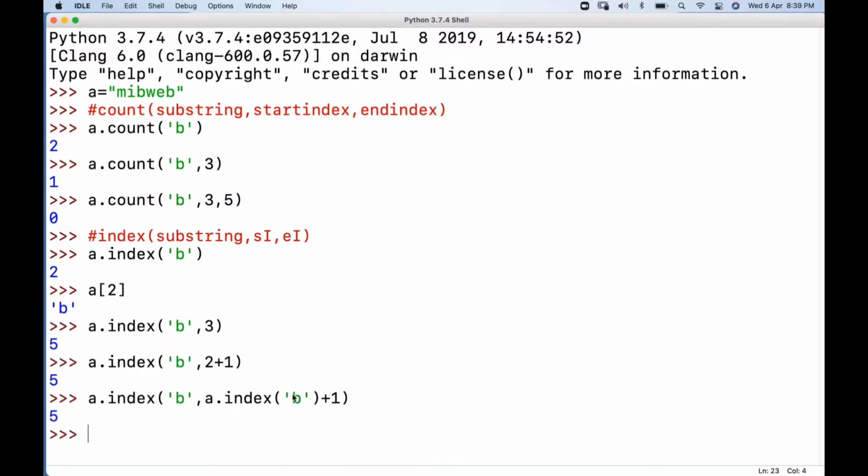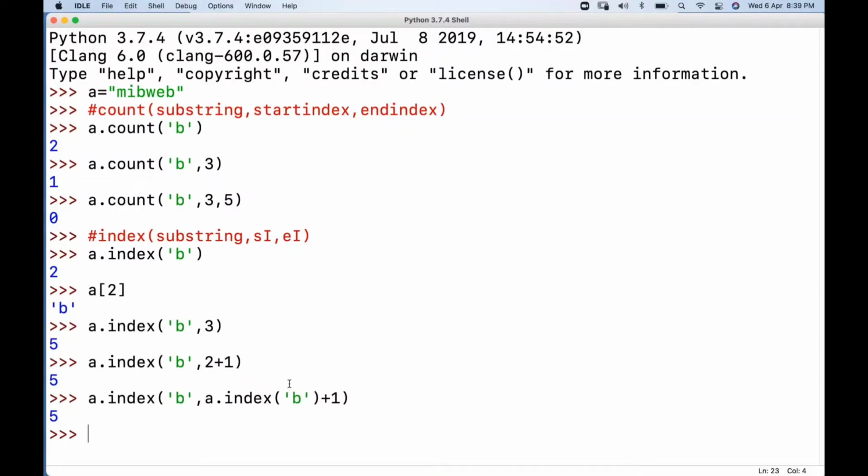Let it be B. This is the logic for the second occurrence, the generalized logic. If you want to find the second occurrence of B, this is how you need to write it out, because you don't know what this 2 is. You get the 2 by this one, but if you write it like this, it becomes a logical thing. Understood?